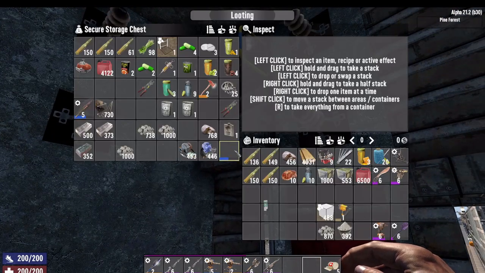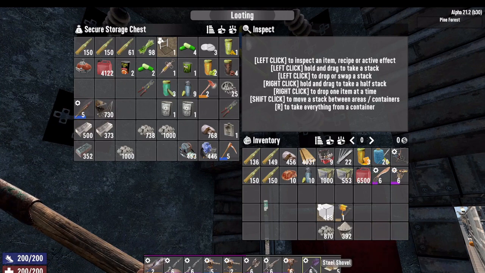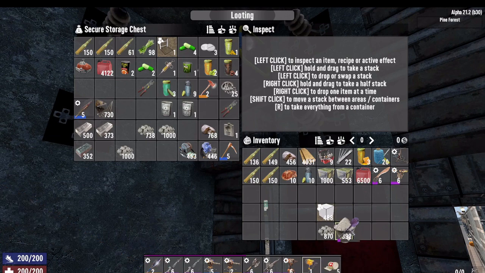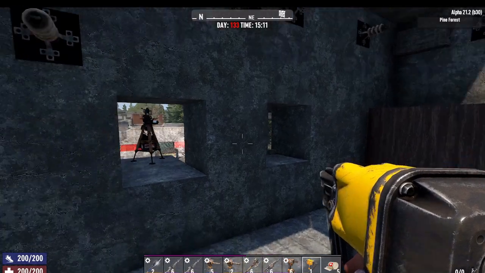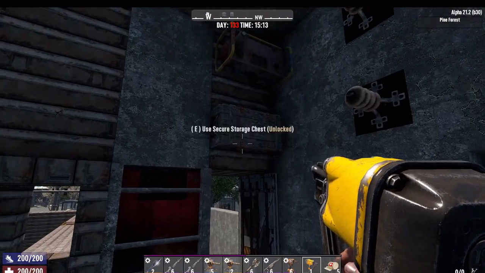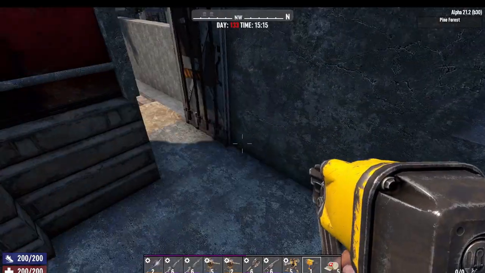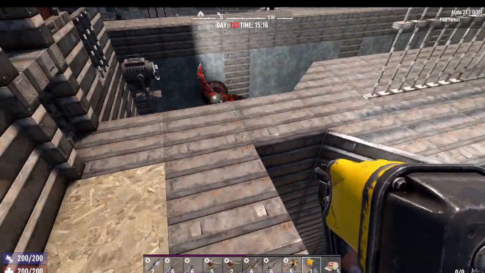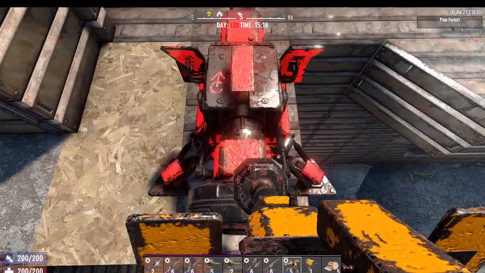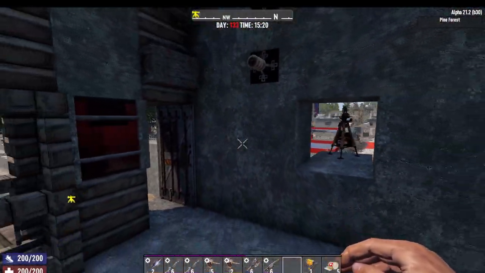Couldn't need the pickaxe no more. Nope, we do need those, not the shovel. Okay. Oh, we need to build a cage around that. Gotta build a cage around those turrets. We'll go ahead and get this out. We don't have to worry about it. That's good. And build a cage.